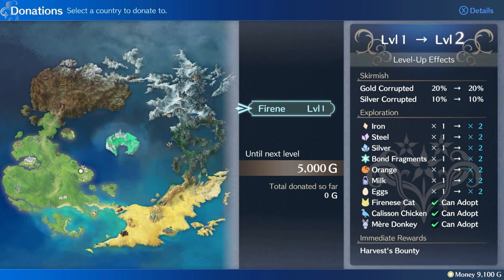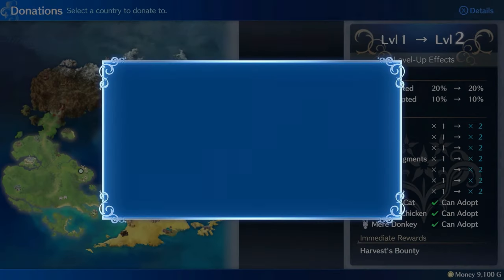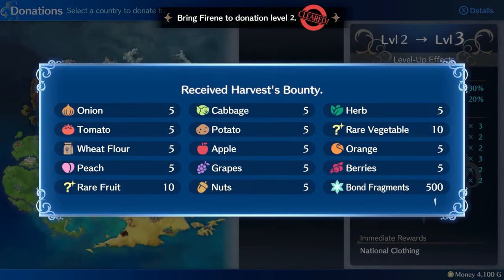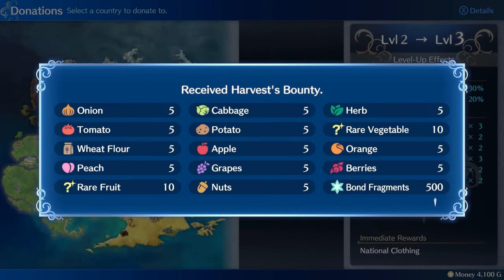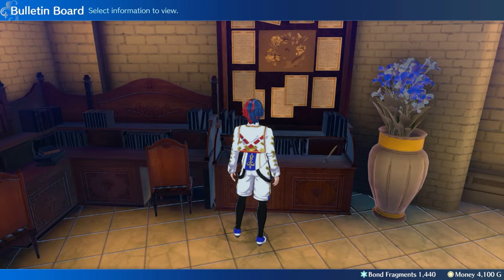I think that's maybe worth... what are we at? How much? We have 9,000 gold at the moment? Sure, we will donate 5,000 to bring this up, and we just got a whole bunch of stuff as a result. Skirmish. Okay, so we can do skirmishes as well.